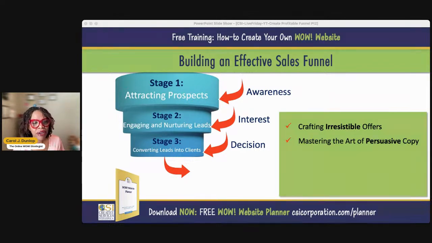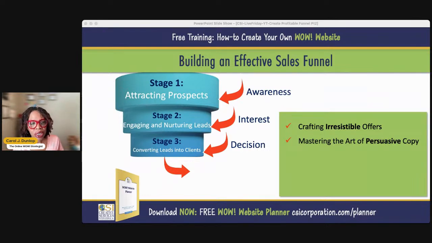So, persuasive copy. Remember last week I told you to go to that web link that I had, and I will put the link in the description to part 1 so you can get that. It is a website or a web page, I can't remember if it's a site or a page, that has all these different things that are teaching you about how to write great copy.